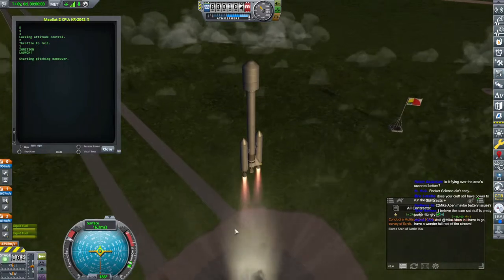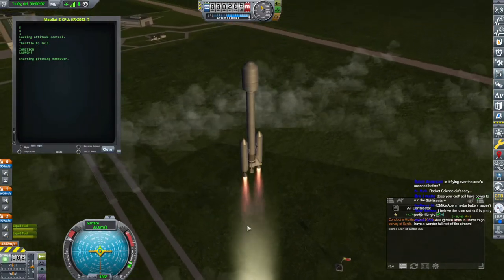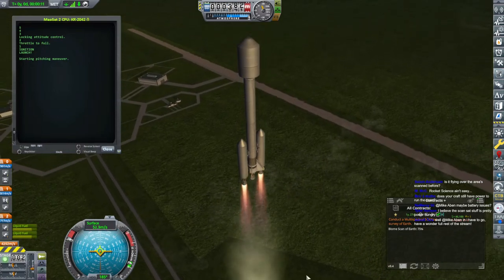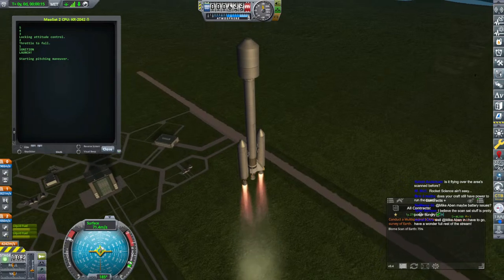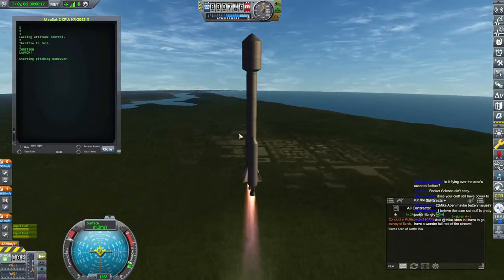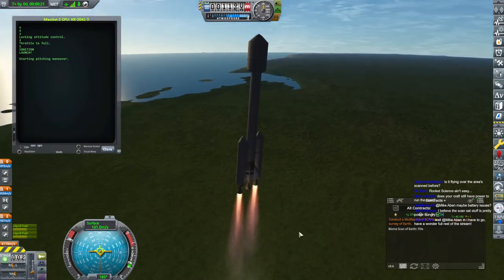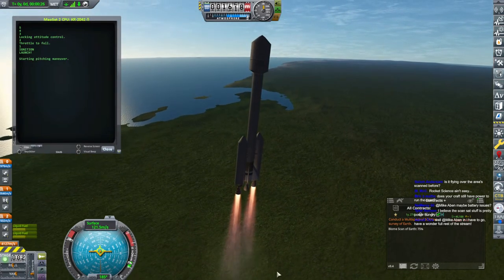This was a week ago, of course, that I built this thing, and then I'm like, I think it's okay. I believe I have to stage manually. That's the one thing. And the reason why we're heading towards the south here, you see it tilting that way, is because we're going to go for a polar orbit.